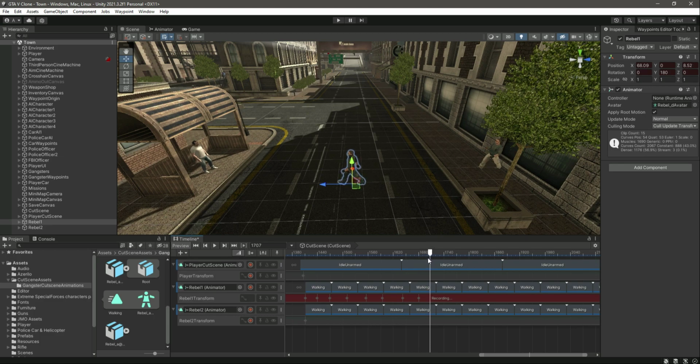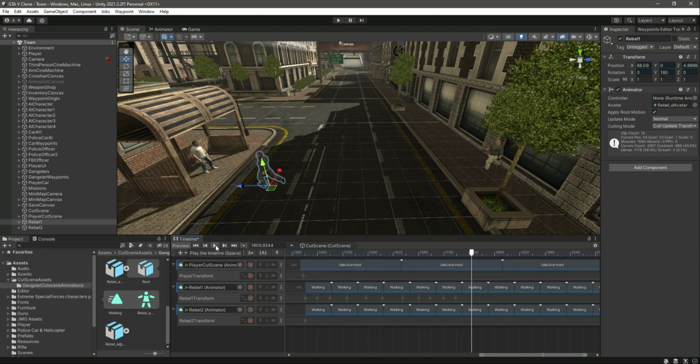Let's move him to that position, and let's move him right there, and then a little bit to that position, and right here the rebel will simply stop. So now we can stop the recording, and let's check out how he will walk. As you can see he is walking perfectly fine.